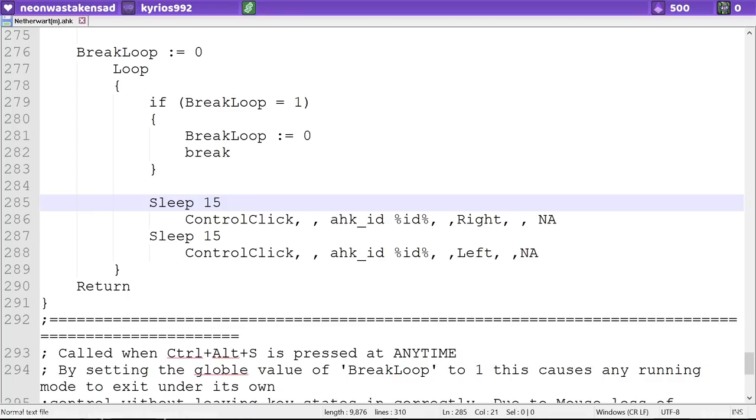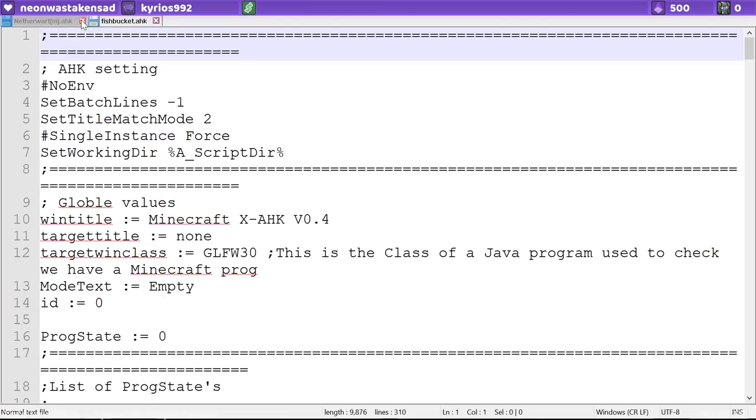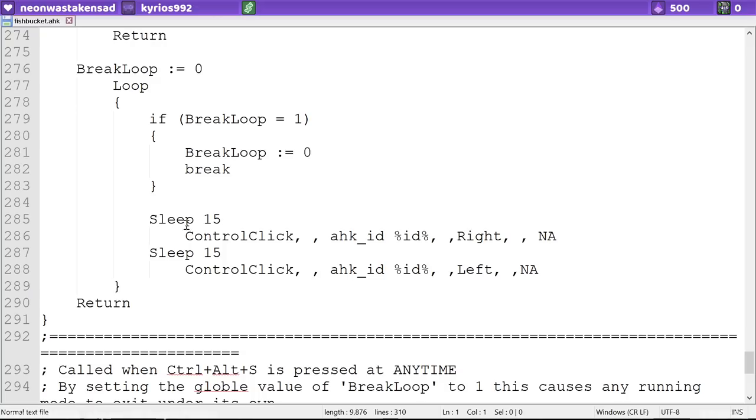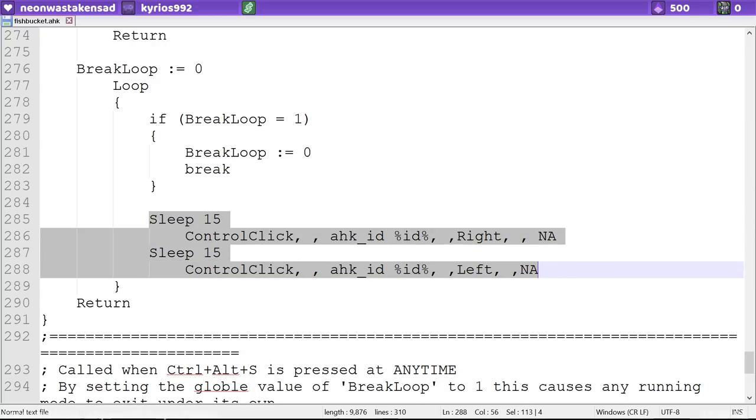Okay. This is all for Minecraft, peeps. This is all for Minecraft. Right, so we're going to put fish bucket up here. Go down to line 270. Okay, so now when we modify anything here, everything else is set up. So this is going to run our auto clicker, essentially. By the way, did I just see... No, okay, I thought I saw something on my screen.